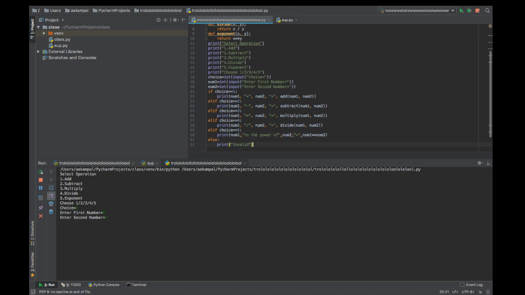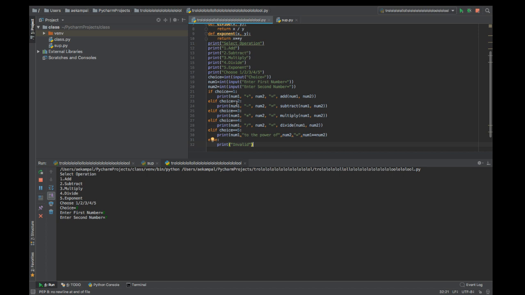Now we have if, elif and else statements, and as you can see, we are nearing the end of the calculator. It's pretty simple, not that long, and easy to learn. If the user's choice is 1, it will print num1, then a plus sign, then the user's other input num2, then an equal sign, and then comes the function we defined: add(x, y) returns x plus y. So right now it's returning num1 plus num2.